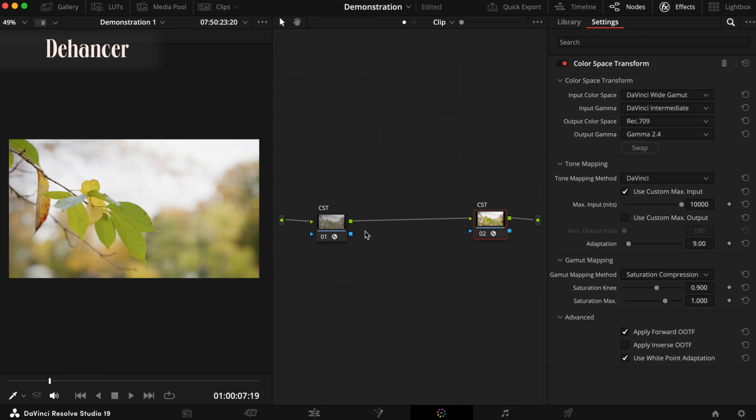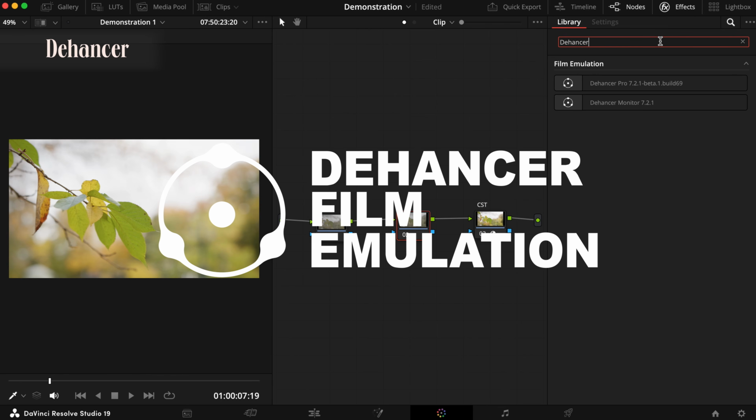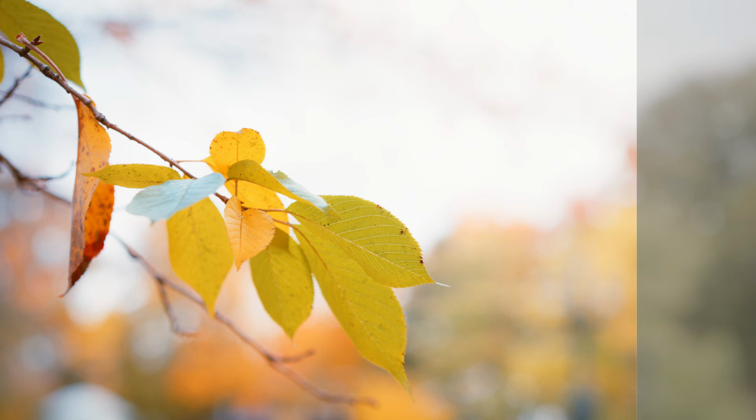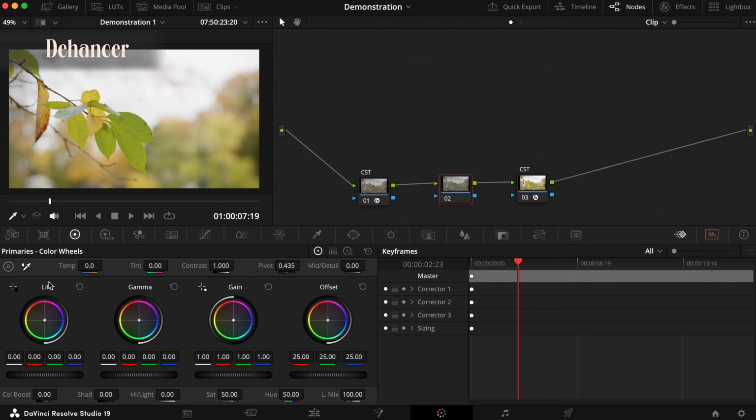Back to log videos. Add a new node between your two CST nodes. I use Dehancer, a one-stop-shop film emulation plugin to transform your digital videos to different analog film looks. Now you don't have to use it. You can simply tweak your exposure and colors using DaVinci Resolve's built-in system. However, I just want my videos to look good and stylistic, quick and consistent without so many nodes. Especially for those who are not necessarily familiar with color grading or the order of nodes. So this is the tool I would suggest you use.